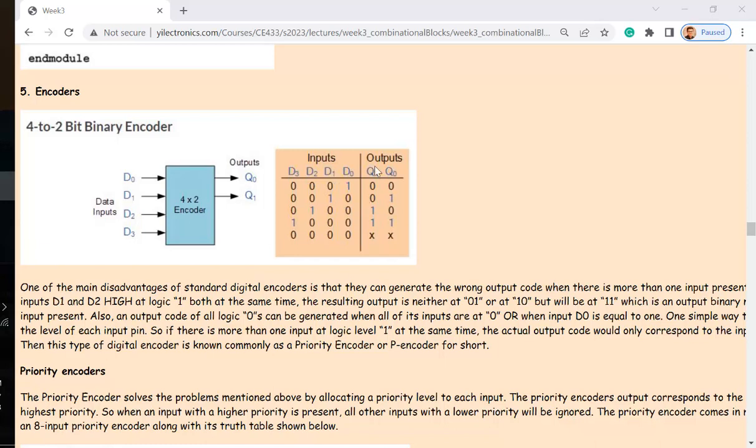So there will be a problem here. You have 5 rows, and you use these 5 rows in this truth table to find Q1, Q0 as the output, so you can design the digital circuit. So what's the problem with this truth table for now, before we move forward? Is there any potential problem with it?